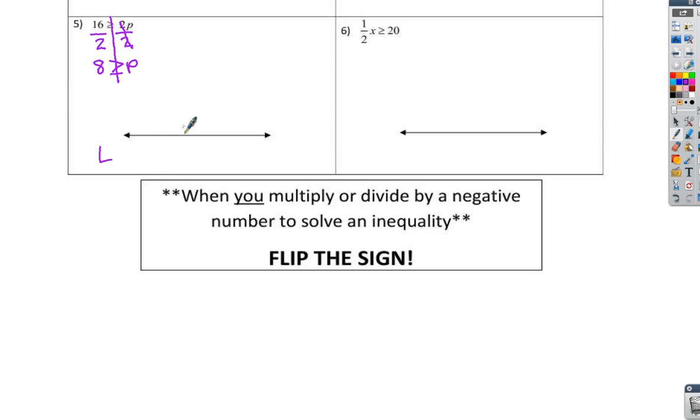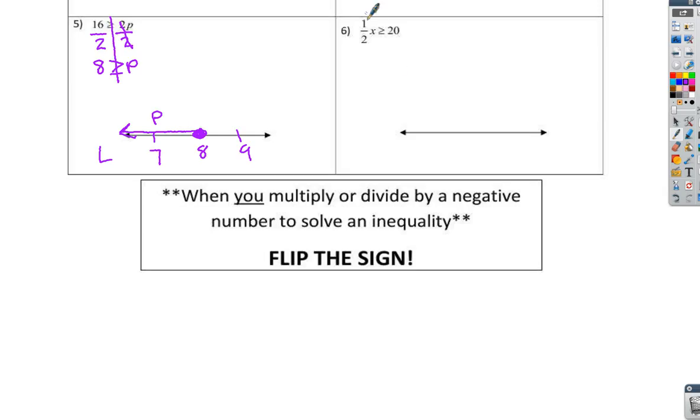And now we can make it. So we have 8, 9, and 7. We have 8 is greater than or equal to. If we're saying we're equal, we have a closed circle or a closed fist. So we're going to have a closed circle, and we're going towards that L we drew on our number line for less than. So any of these numbers that are arrows over on our number line can work for a solution as our inequality. So 8 is greater than or equal to 7, 8 is greater than or equal to 6. Those are all true.